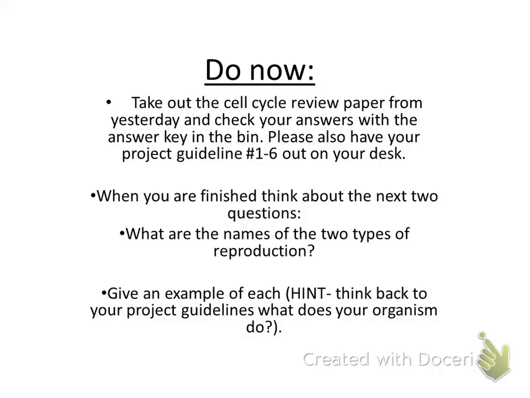When you looked at these two questions, it asked, what are the names of the two types of reproduction? Part of your project guideline was figuring out which reproduction your organism went through. So who could tell us one of the reproductions that exists? Vin? Very good. Sexual reproduction. That's one of them.